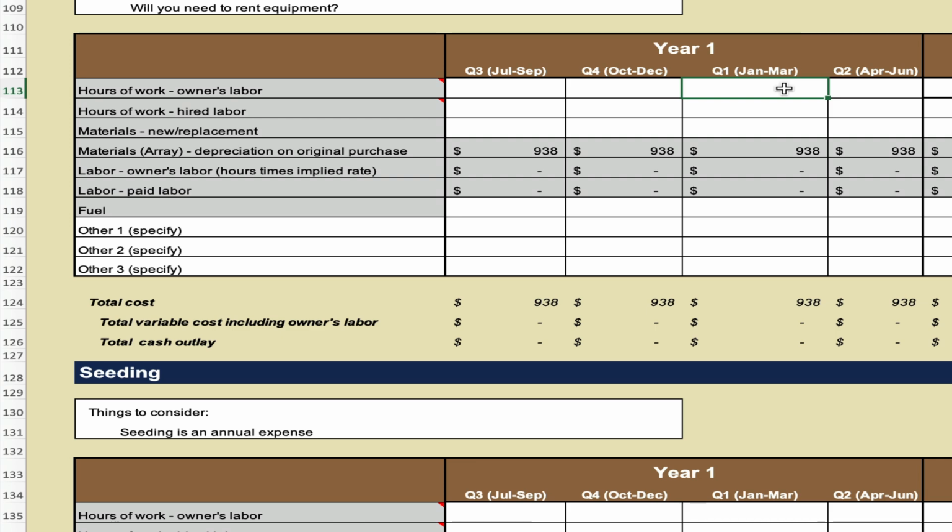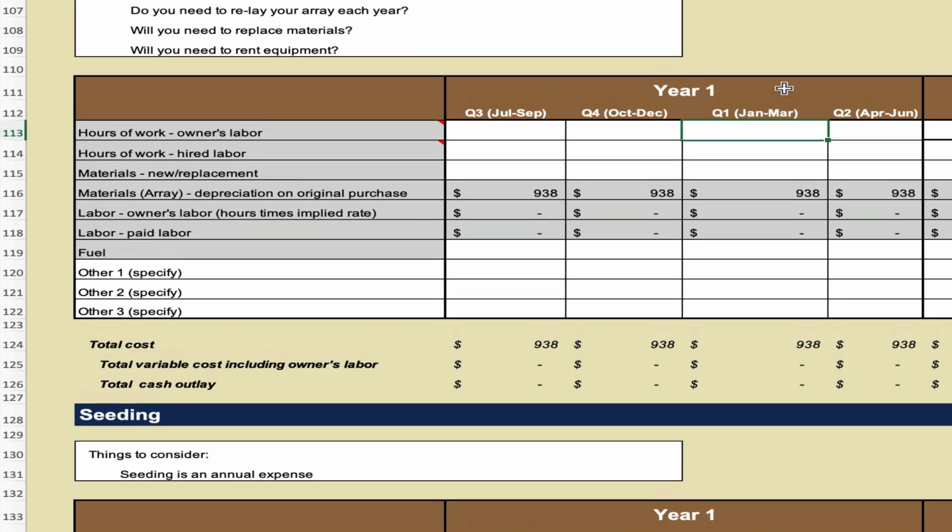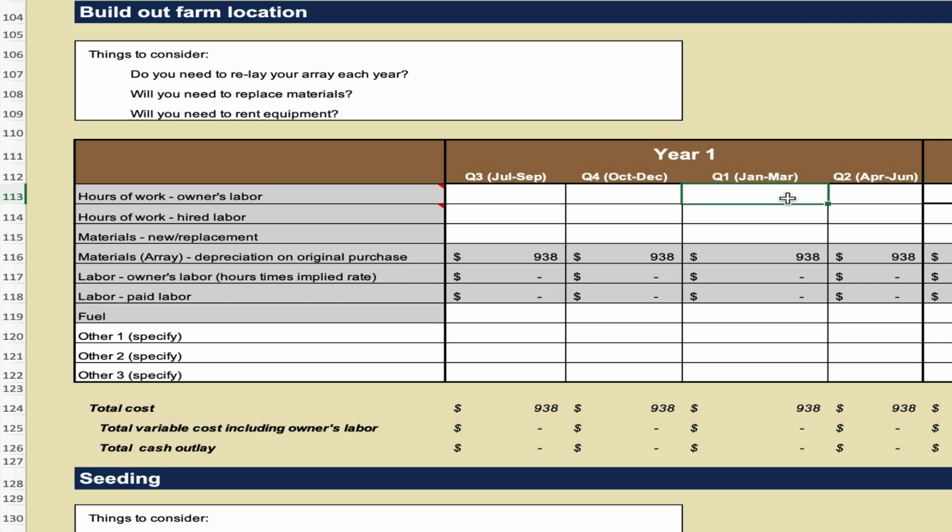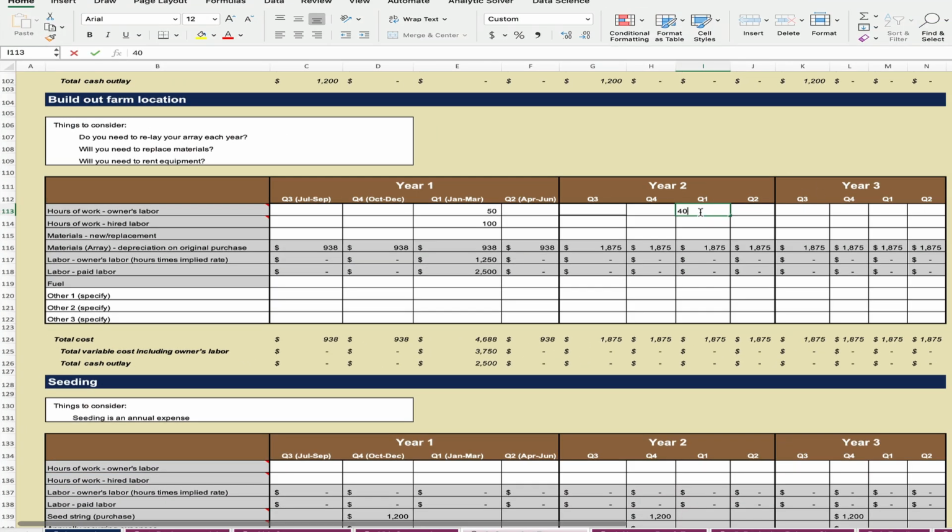So let's say for building out the farm in the first year, it's going to be 50 hours for the owner and 100 hours, you've got 2 people helping you for hired labor, and that's going to happen in the January time frame. And then you're going to get a little bit better at it the second year and only spend 40 hours and still have 2 people. And in the third year, you're also going to spend 40 hours.